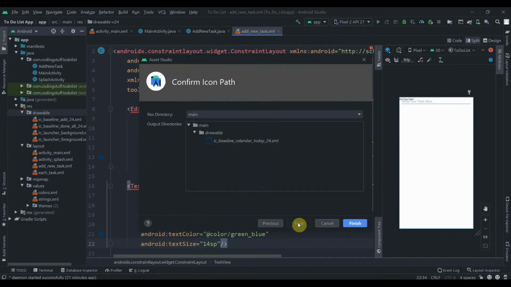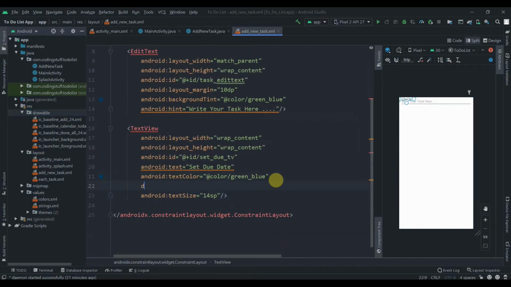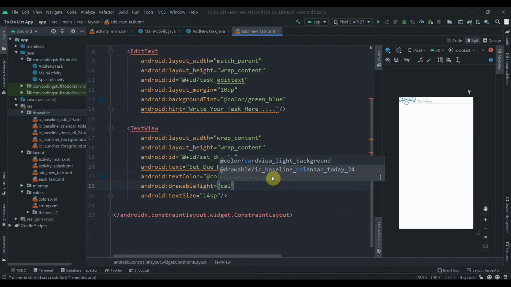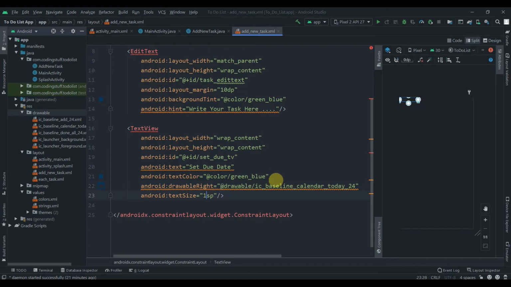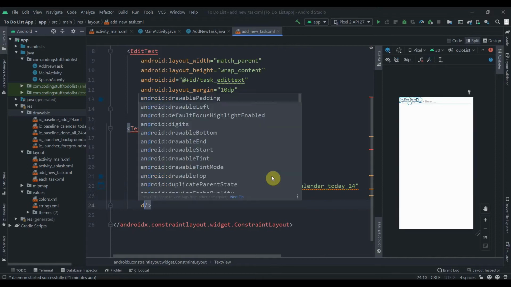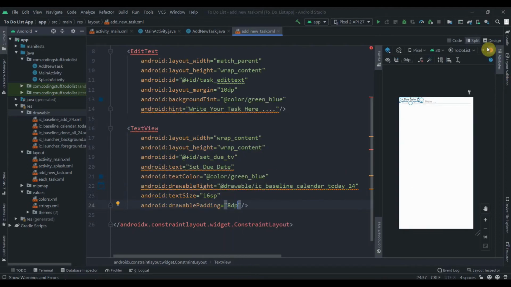Click on choose, next, and finish. Here we can add that drawable to the right side, and that will be calendar today. Yeah, cool. We can increase the text size to 16sp and we'll add drawable padding of 8dp. Yeah, now it looks cool.